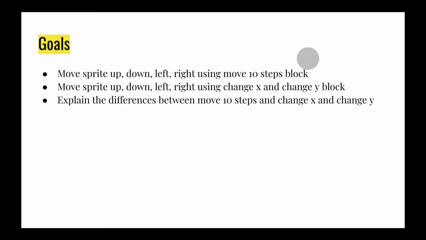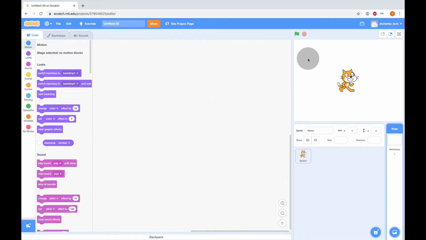Today we're going to be learning about Scratch movements. Let's take a look at our learning goals for today. First, you are going to learn how to move the sprite up, down, left, right using the move 10 steps block. And then you're going to be able to move the sprite up, down, left, right using change X and change Y. And last but not least, you're going to be able to explain differences between move 10 steps and change X and Y. Okay, so let's go to Scratch.